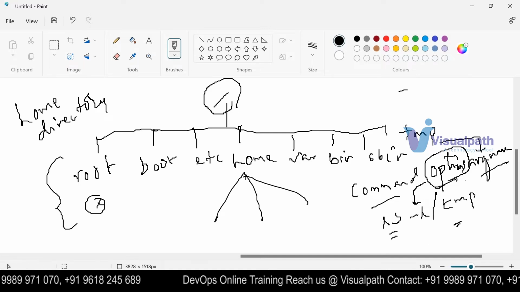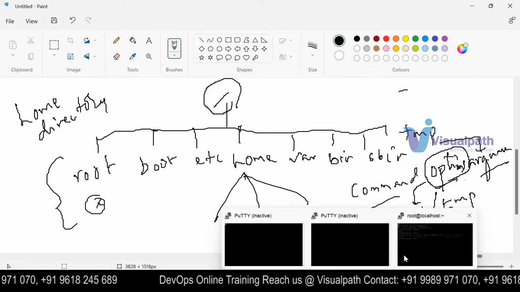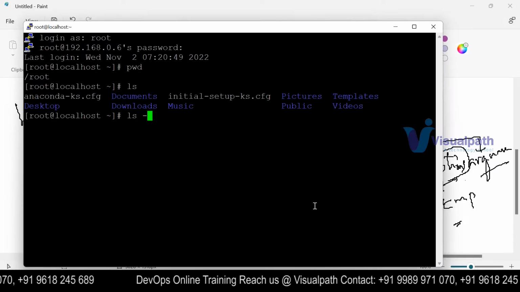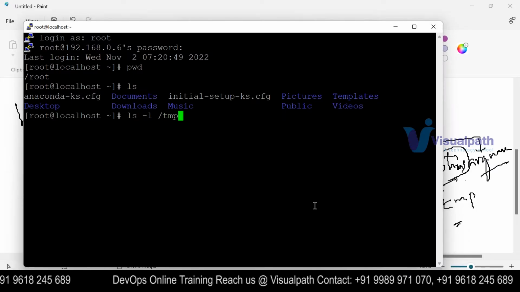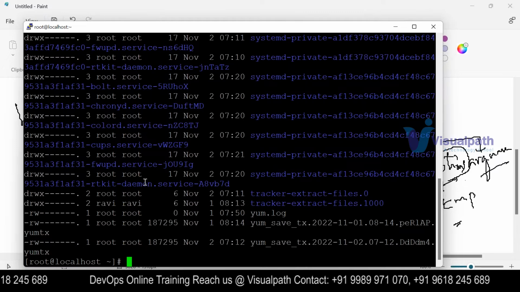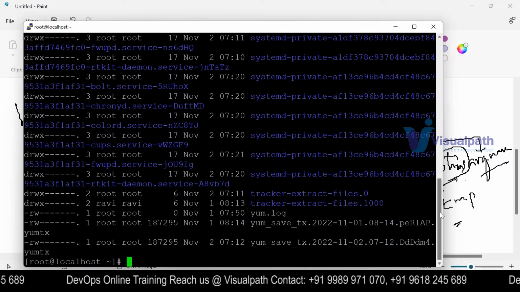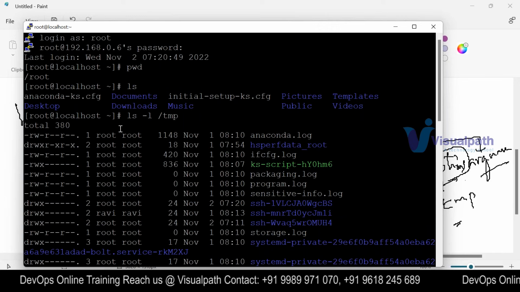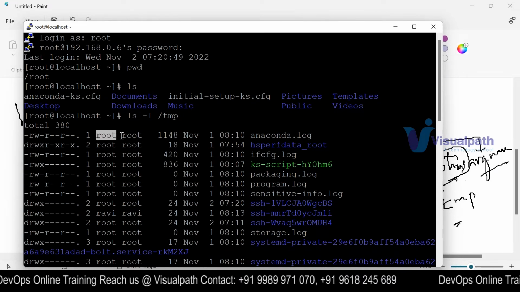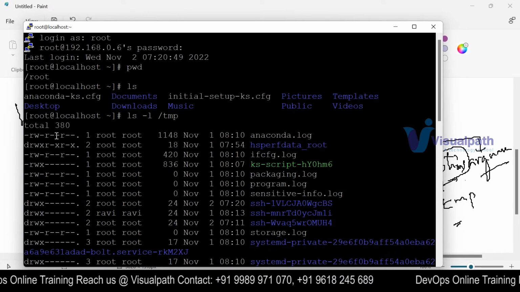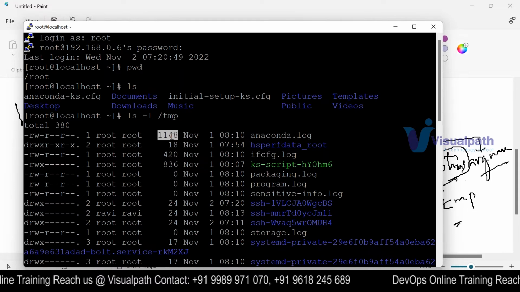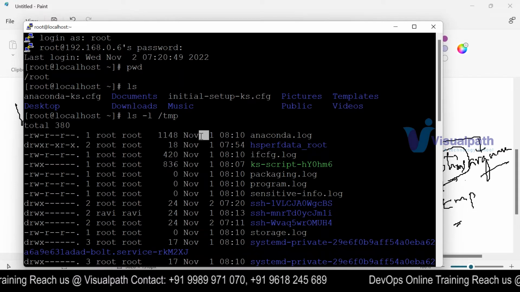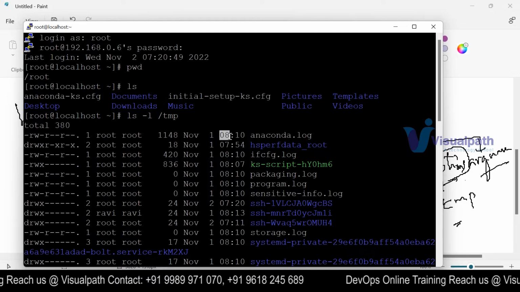For instance, I'll say ls -l /tmp. You see this? Previously, you see when I gave ls, how the output was like this. The moment I change it to -l, it is giving me who owns this file, what its permissions are, what the size is, and when it was created, what time it got created, and all that.